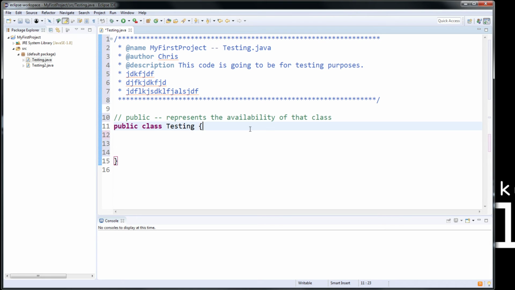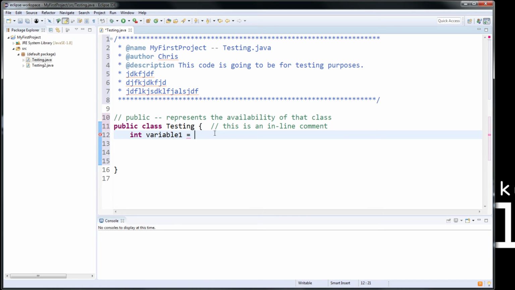I can also put it at the end of a line. I know this is going to sound confusing or tricky, but you can do this here, and you can say, this is an inline comment. So this is still going to read from this bracket to this bracket, and this comment is not going to affect it because it's literally everything to the right that gets commented. If I go to the next line right now, it's not going to auto do another slash slash. It's not going to stop me from doing it. I can just continue to write as I would and say whatever I need to say.